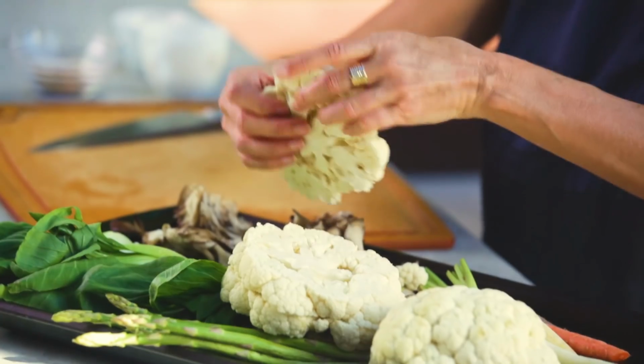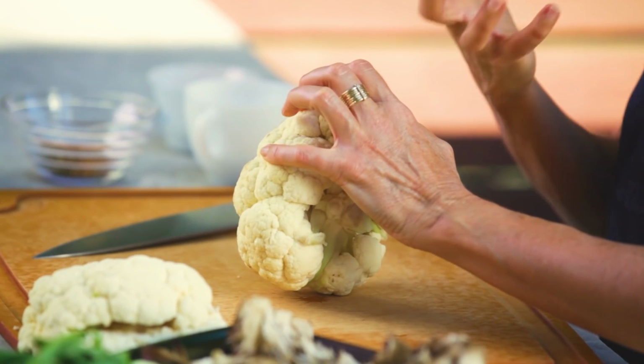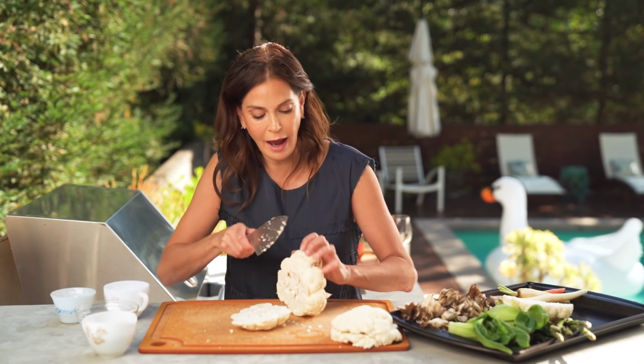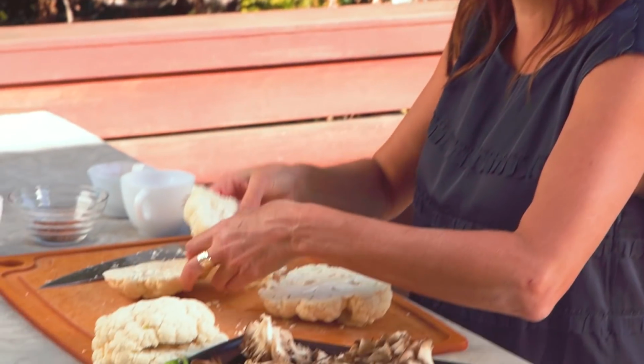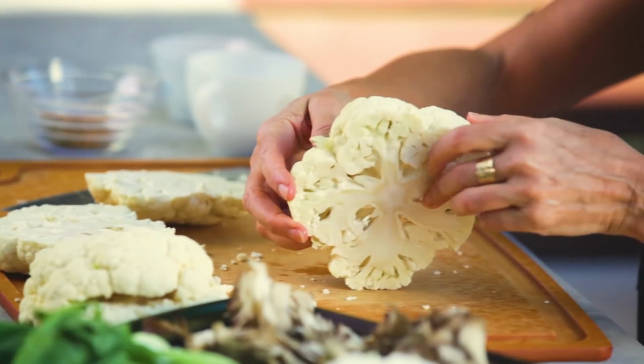And I have 3 that I've already cut here, but I want to just show you how to do that. So you've got your washed cauliflower head there, and you want these to be fairly thick. This is going to be the meat, if you will, of your meal. I'm cutting this, I'm going to say like a 1/2 inch thick. And you want to try to use consistent pressure because otherwise the cauliflower will break apart, but that's what you want it to look like. This one's maybe a little too thick. I'm gonna leave that one, do that another time.